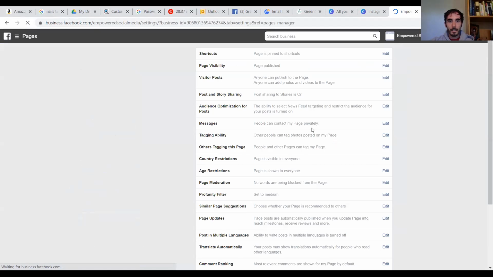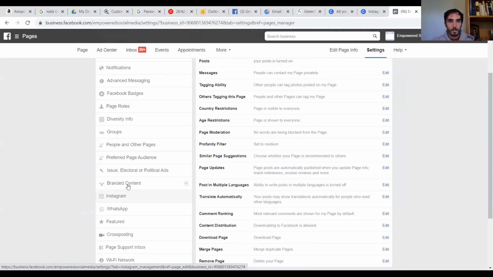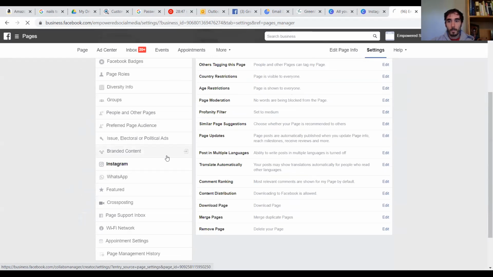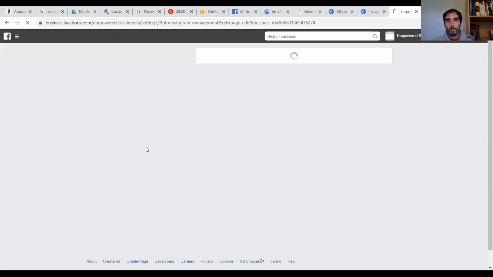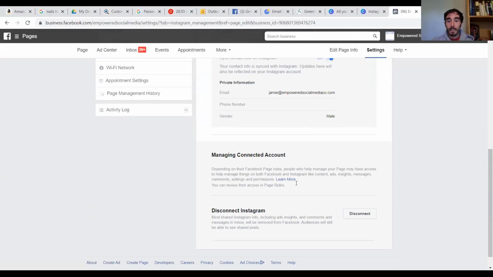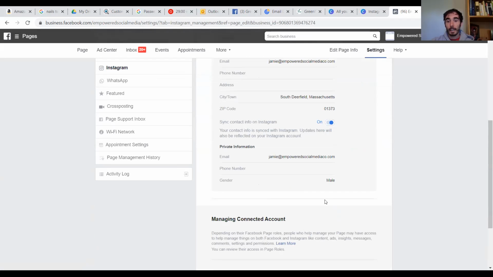So we go into settings, and then we go to Instagram. Scroll down. So again, I went to my page first, settings top right hand corner. Scroll down to Instagram. And then over here is going to be the connection. I could disconnect it right now, but if it's not connected right now, there's going to be a connect option where you're going to connect to Instagram. And then all you have to do is log in like you would normally over desktop. And if you haven't logged in before to Instagram over desktop, you just need your login credentials, just like you would for mobile. So that's how you get connected.